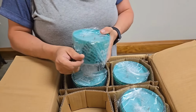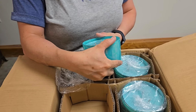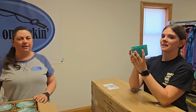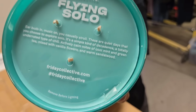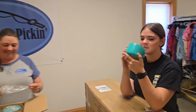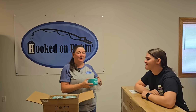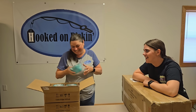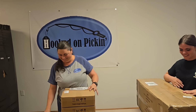So this one is Flying Solo. This one smells like cool mint green tea mixed with vanilla flowers and warm sandalwood. Would you like to smell? It smells really good. She loves candles. We want to smell. You guys ready? It's a pretty color. What'd you guys think? I like the color. I guarantee you somebody sniffed the screen. Raise your hand if you sniff the screen. Ha! Who raised their hand thinking I can see it? I could see it. Can you? Yes. That's amazing ability that Heather has.